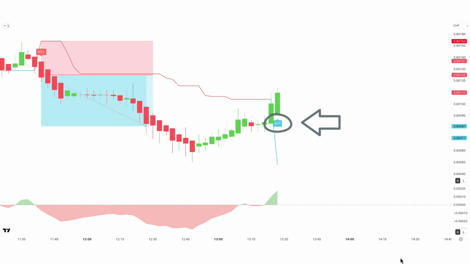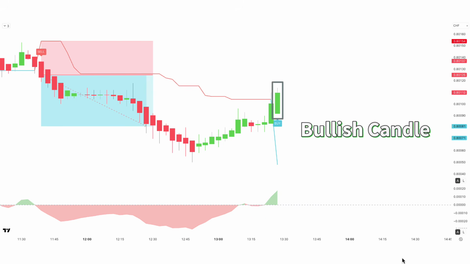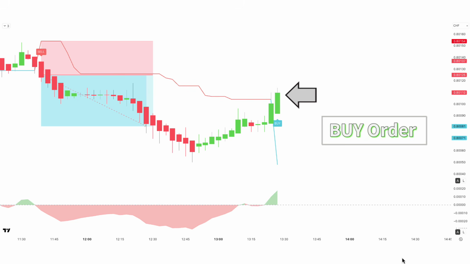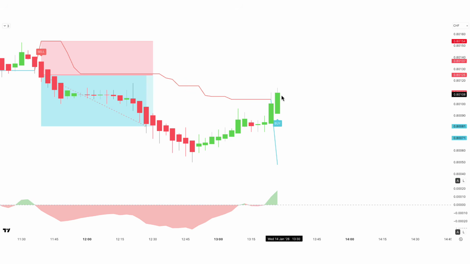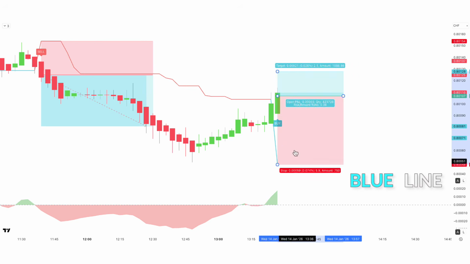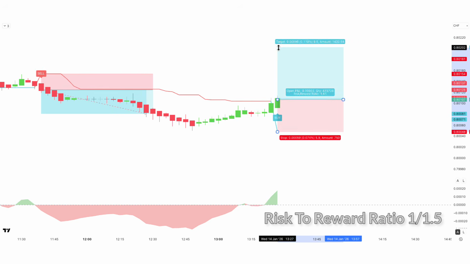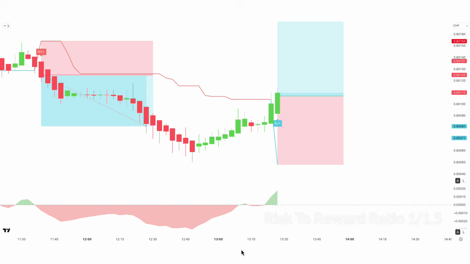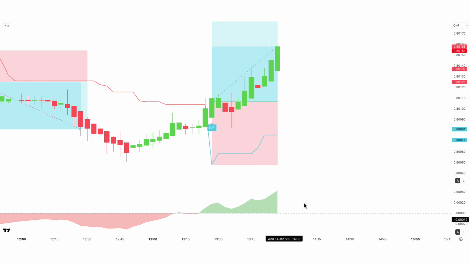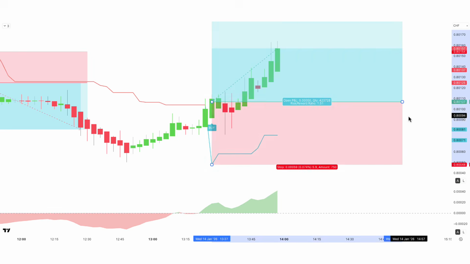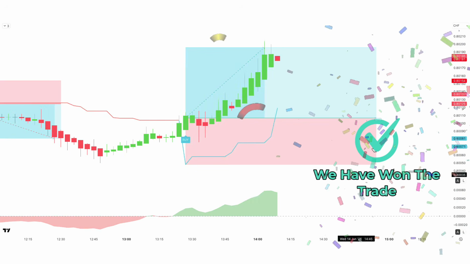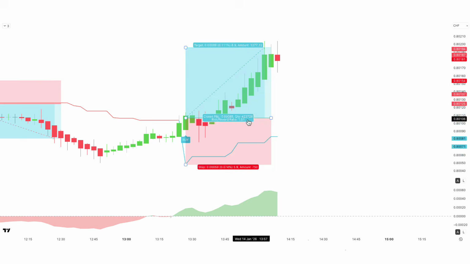Here, the Trend Cloud with Institutional arrow of this indicator is a buy signal. Here, the MACD Momentum Structure indicator shows a green area. Here, the market has made a bullish candle to give confirmation. So all our conditions are being fulfilled, so we are placing an order to buy. Our stop loss is to be placed at the blue line, and the risk-to-reward ratio will be 1:1.5. Let's see what happens to our trade. Our trade is running in profit. We have won the trade. Let's find the next trade.